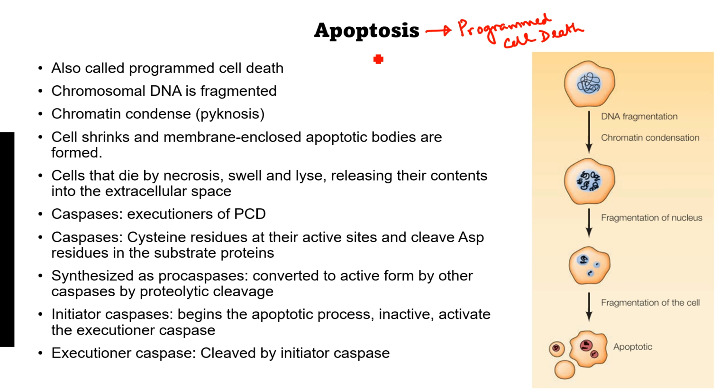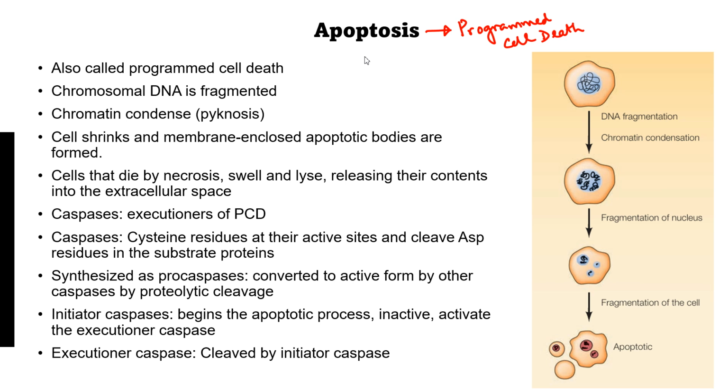So the natural process of a cell: a cell is generated, then after a period of time it dies. If you look at RBC, it has a lifespan of 120 days. After 120 days, it is broken down and degraded. So for all these different processes, apoptosis is required, right?